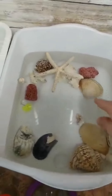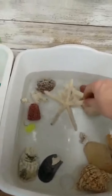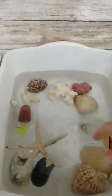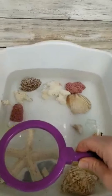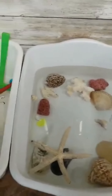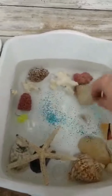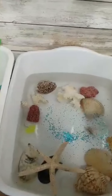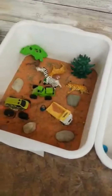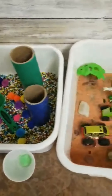And then the last one I have is water — everybody loves to play with water. Today I put in some seashells and different sea rocks. I've also added a little magnifying glass so they can kind of see and explore. You can change it up — you can add some glitter, who doesn't like glitter, right? You can change the water, you can put some food coloring in. Really all your options are endless with these sensory bins. You can do so many different things at home and use pieces that you have laying around the house.